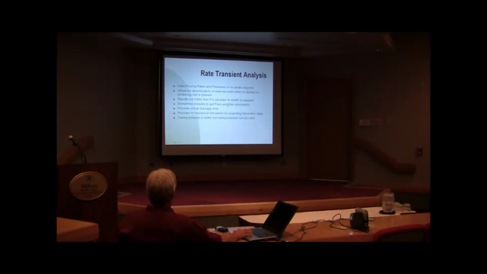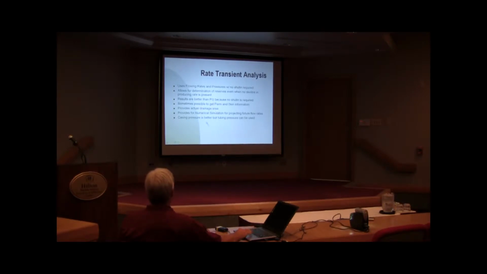If you've got electronic recorders out there, you can get the pressure data immediately after you turn the well on. Then you can calculate permeability and skin. I think we've looked at some charts. You'll see what the problem is there. I don't really count on a lot of that data. It provides an actual drainage area, assuming your reservoir parameters are correct.